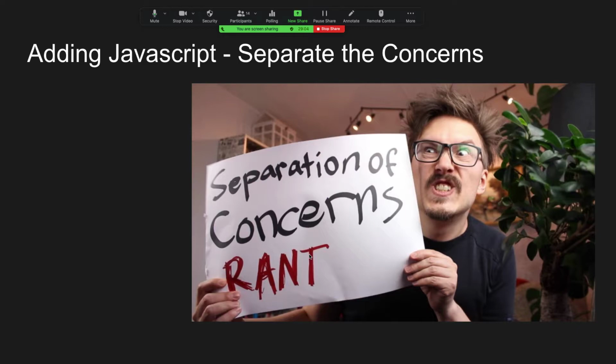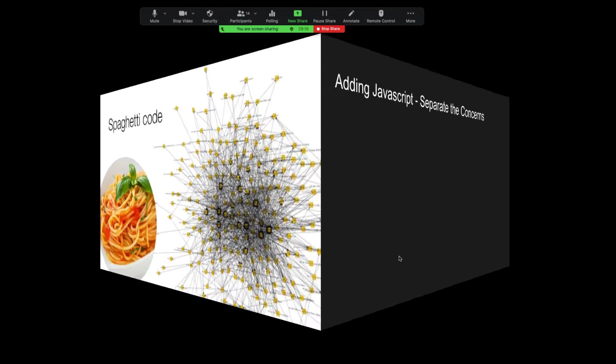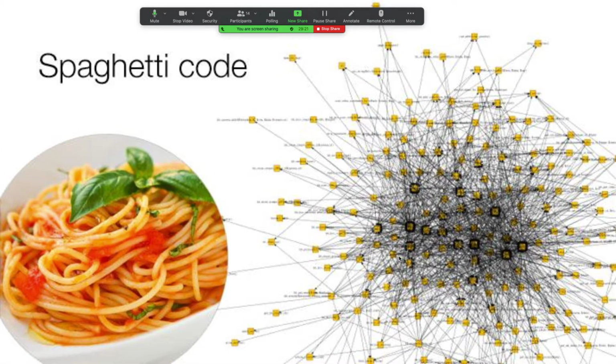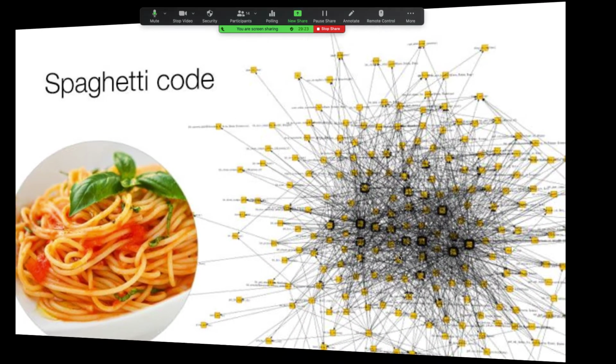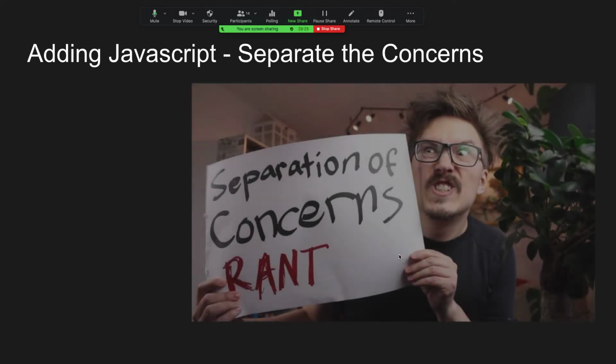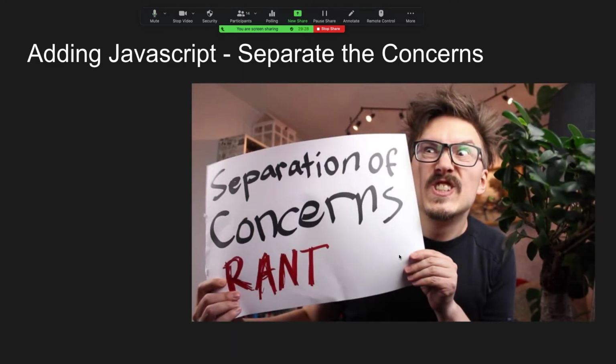Y'all like my image? I thought that was pretty cute. This was like my team lead back in the day, my tech lead. When I began to do things, I often did it like that, in spaghetti code. And he said, Mike, separate your code. Separation of concerns, Mike.